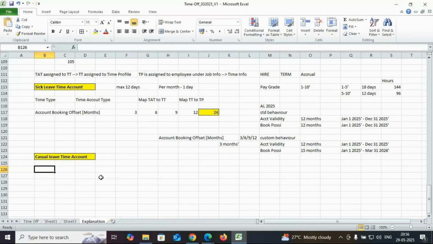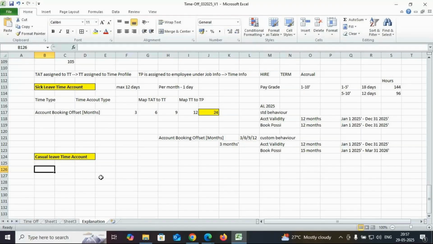Here we are going to discuss each and every time account type separately, but coming to the live scenario, your customer or client's company leave policy comes as a PDF or Word document of around 30 to 40 pages. They define point 1, 1.1, subpoints that way. Technically, we call those boundaries or restrictions.